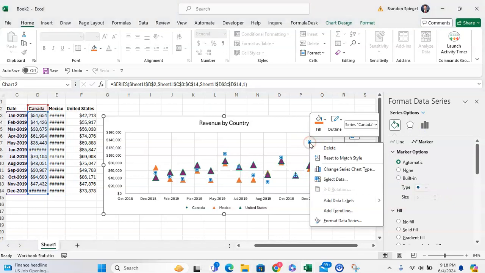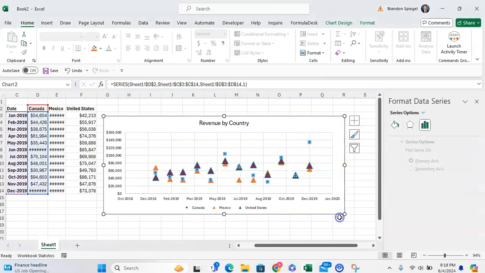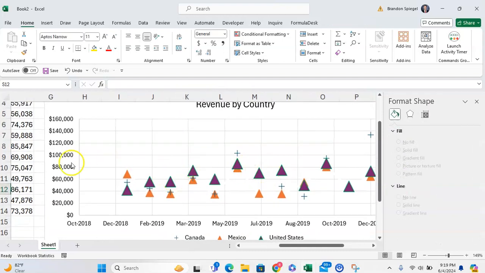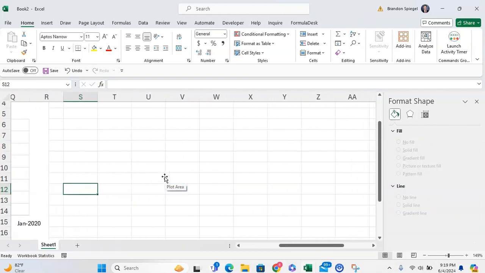and you want these blue to be the same thing. So for my data series, click the little fill icon, click on marker, marker options. We want a built-in marker option, or you can click none, but then it kind of disappears if you click none. So we want a built-in marker option of maybe a plus instead, and you want this to be large. For whatever reason, you just want this one marker to be large or small. The point is that you can customize it to be however you need it to be. There you have it. We have adjusted the marker shape, size, and colors in our interesting scatter plot.